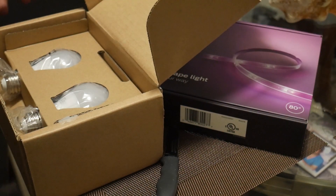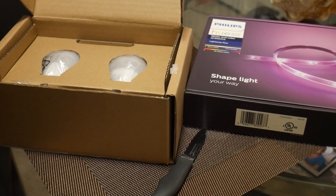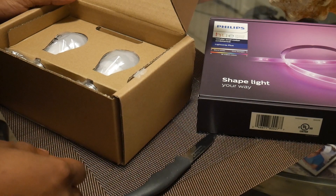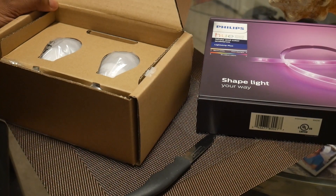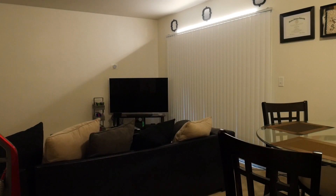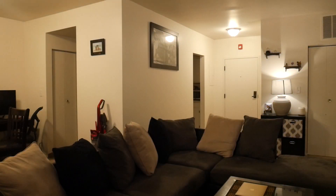The two necessities I feel are needed are the colorful Hue light strip and a Color Ambiance light — those are the ones most effective when it comes to changing the mood or changing the setting of an area. I put them in my living room. If you want to get super fancy, the Phillips Hue Go can be really cool as well. It's out of my threshold of payment, but it's portable, you can put it anywhere, and it adds a nice small aesthetic.